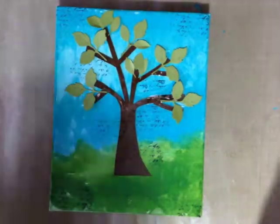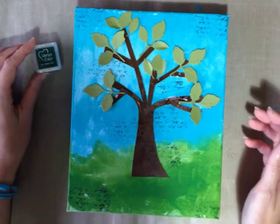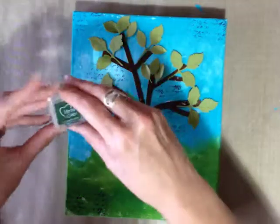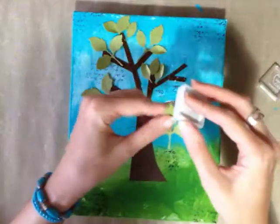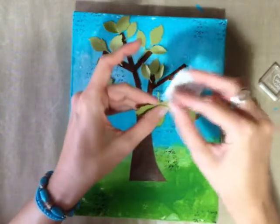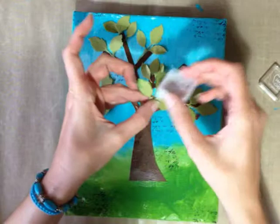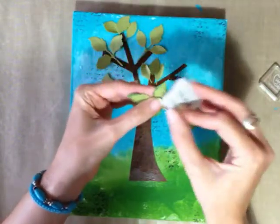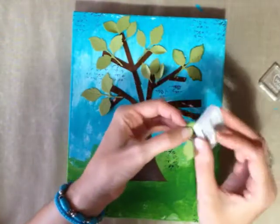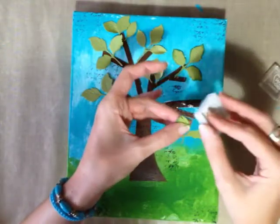So what I'm going to do is ink the edges, and I've got a green ink. Once I Mod Podge them, then I'm going to go over with some gelatos, and that will give some extra tone. So I'm going to do that right now. So what I'm doing is I'm just going around the edges with this green ink, before I actually secure it into place with Mod Podge.